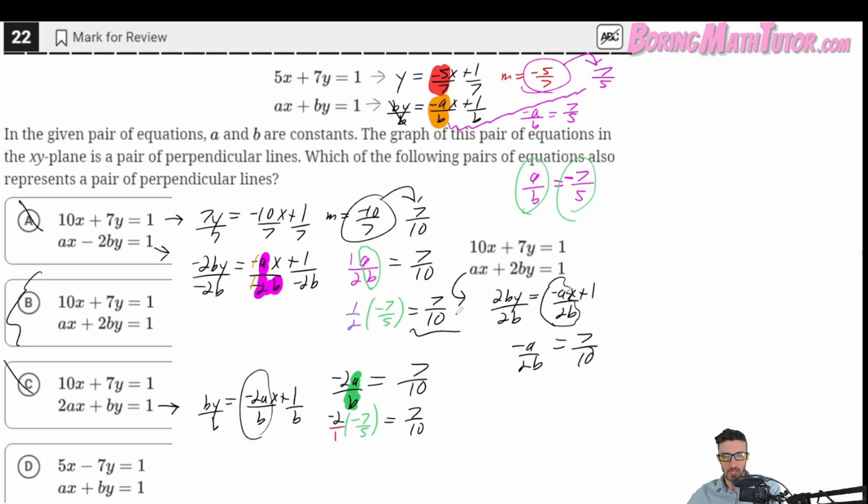Well, let's do the same step that we've been doing over and over. A over b is the same thing as negative 7 over 5. And now we have the negative, and we also have the 2 on the bottom that's got to get multiplied by everything. So what do we really end up getting? 7 over 10. We did it. We finally got it to come out to the negative reciprocal of what the first equation had. So that means that we finally did complete this practice test. We did it, y'all!